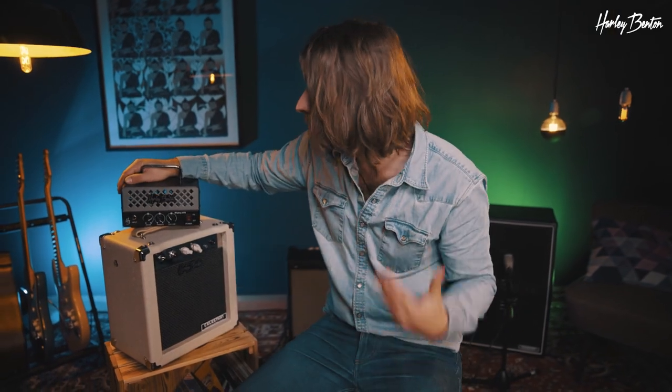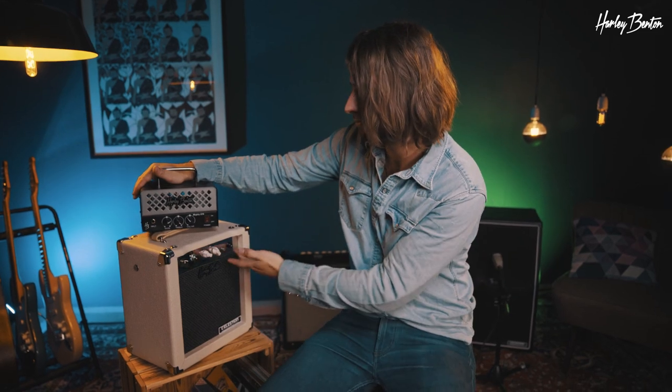But those are the two amps. What do you think? What's your favorite? Of course, the Mighty-5 does benefit from using a bigger cabinet, but therefore it's heavier, more bulky, you need to haul it around, whereas the Tube5, it's a simple grab it, go for it, and just plug your guitar in and rock and roll.